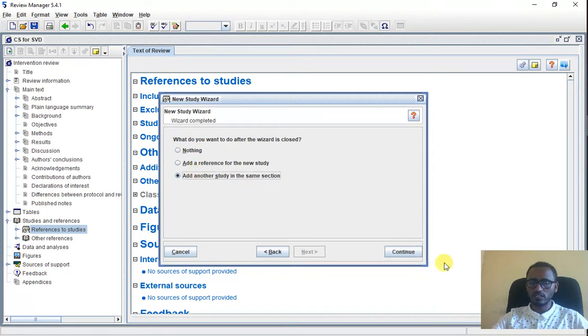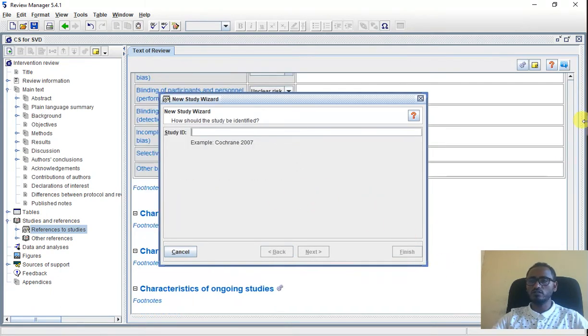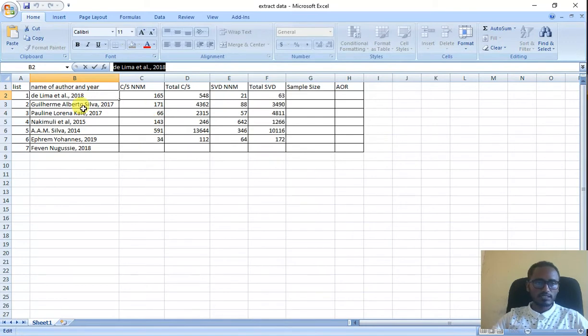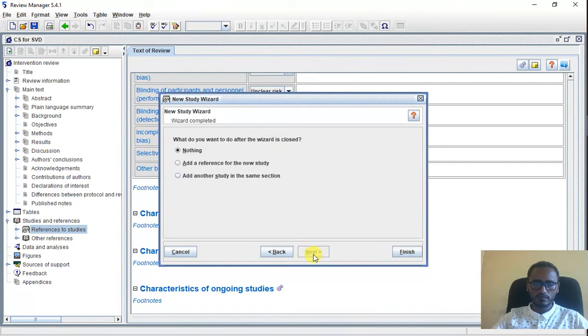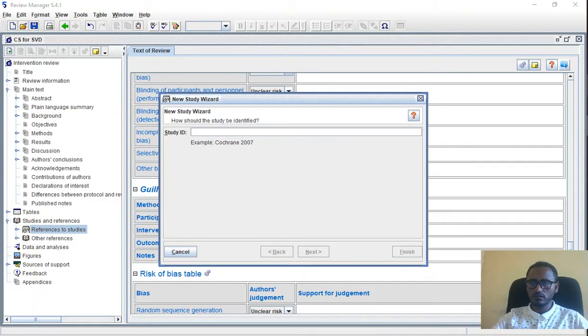So I will click here and say continue. The next is this one. I will take it. Okay, copy. I will do the same. Paste. Alright. Adding to the same section.